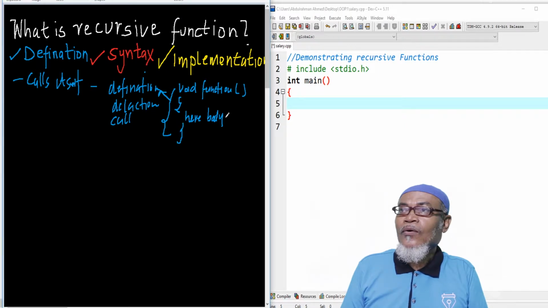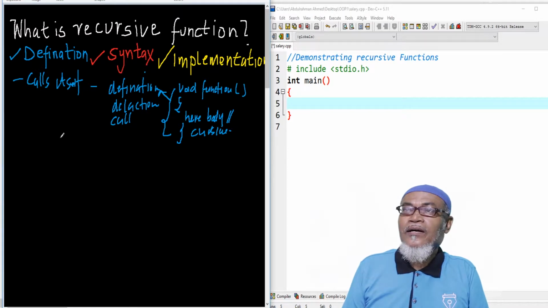So here we are going to have our recursive function. This leads us into the syntax of a recursive function.